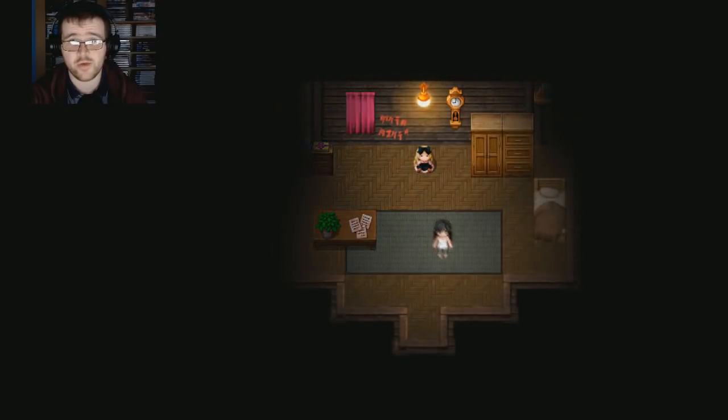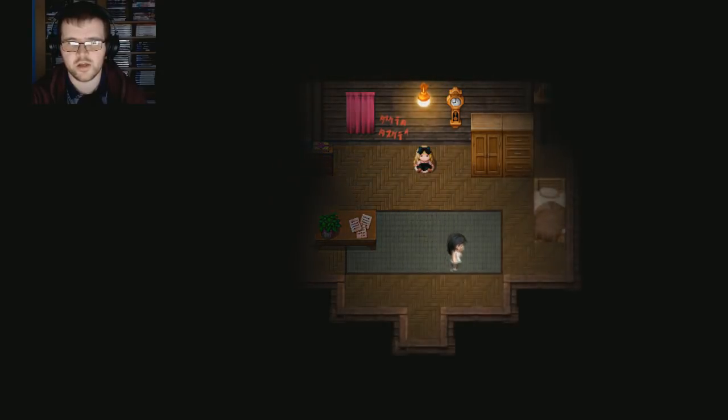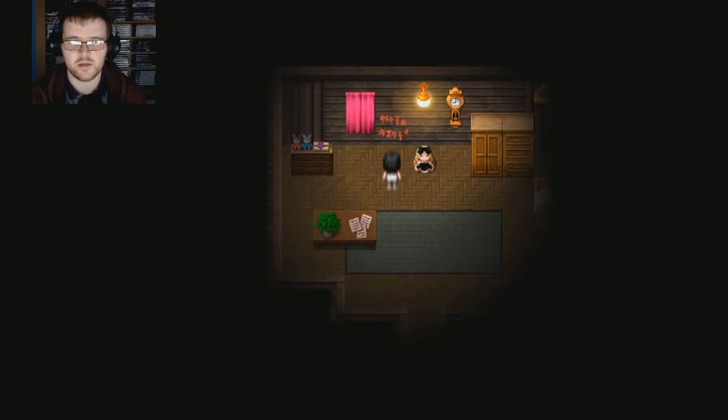Oh, we've got 8 directions. That's nice. We can move diagonally as well. That's a nice function to have, because very few games have 8 directions. It's usually up, down, left, right. To me, it's up, down, left, right. But I do just the opposites.